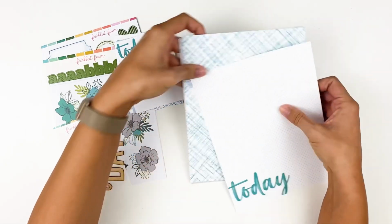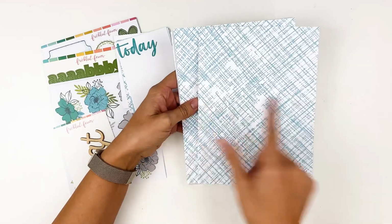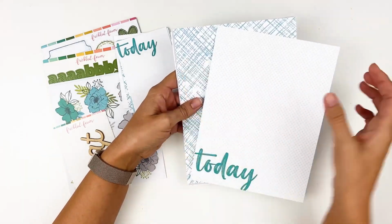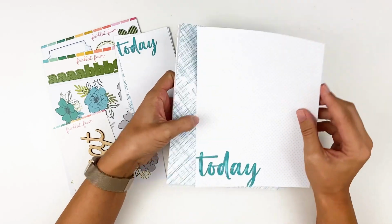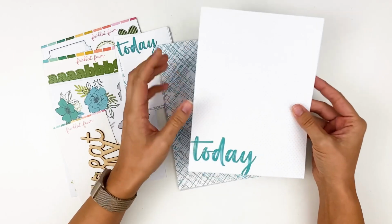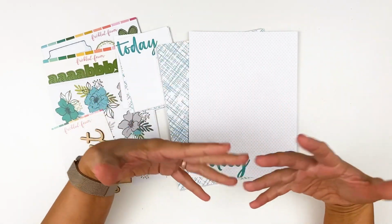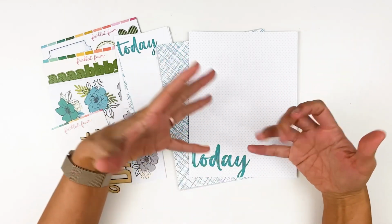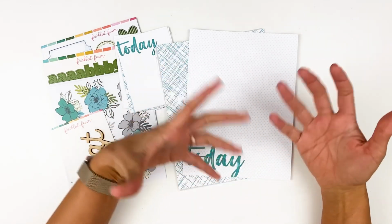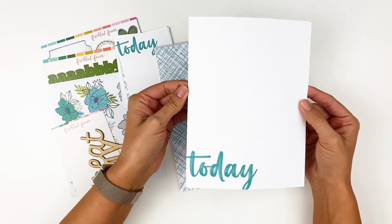But these papers do come, you get 2 of each design, and they are double-sided. So I've already gone ahead and flipped them to A side, B side, so you can see both of those. The paper from Freckled Fawn is really nice because it's more of like a cardstock. So if you're gonna be doing, you know, let's say a mini album, or maybe you're really into using your Silhouette or Cricut to do 3D paper crafting and things like that, this paper is great for that because it's more of a cardstock, so it really holds up.